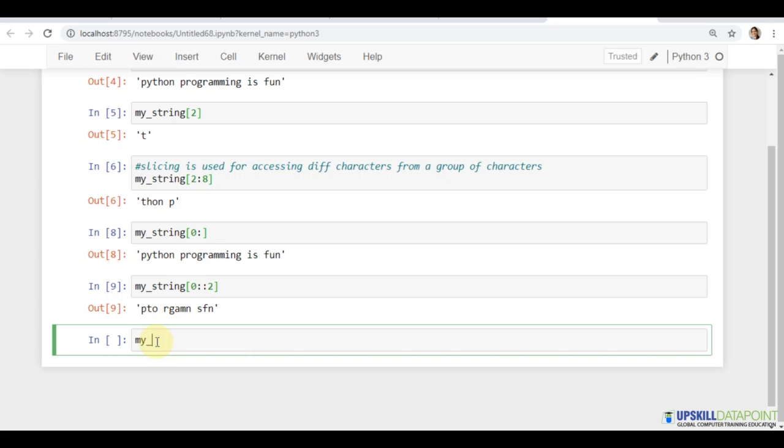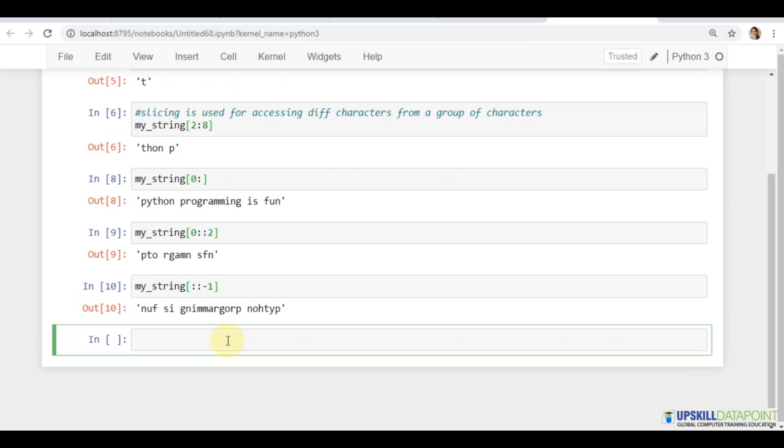What if I want to print all the characters in the reverse order? Say I'm not giving the starting, so by default it's starting from the 0th position, ending at the last position, but I want to extract from the last position one character at a time. So this is how it goes. Cool, right?